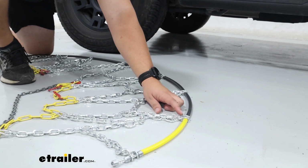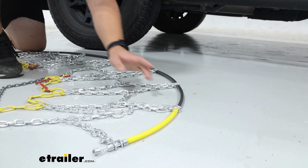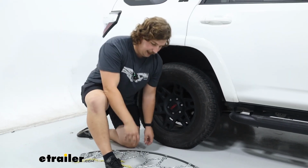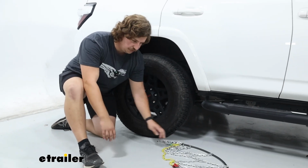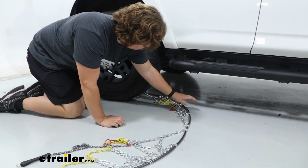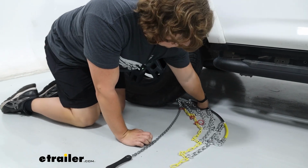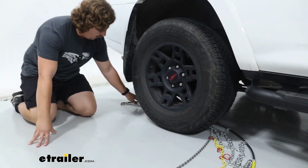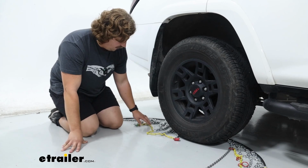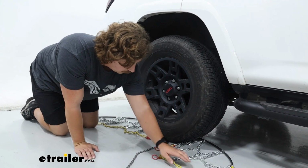That's because whenever we attach this, that smooth side we want to be touching the tire, so that's why it's facing up right now. But from there, you can take your chain and start to feed it around behind the back of the tire. I'm going to opt to feed the end that doesn't have our tensioning arm behind just because there's less to get tangled up there, pushing it by the cable until it starts to peek around the other side and we can pull it all to the front. Make sure that as you pushed it back, nothing got tangled up. And just do that by pulling everything forward.